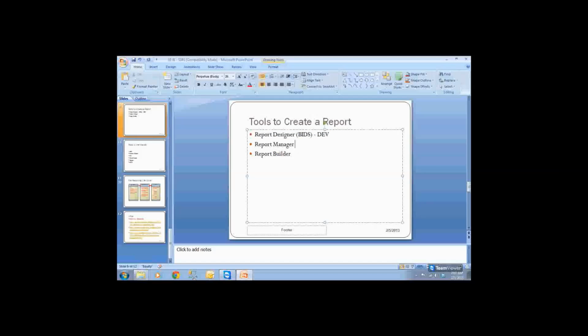Once you create a report, this report is only available to you, but somebody has to manage it, right? So you can manage a report using a portal. The portal is known as the report manager. This is for the DBA people or admin people in your company. They're going to manage your reports. Then the report builder is an end user tool which is also available in the portal. Portal in the sense of a web application. Please remember that. Now this is an end user tool.